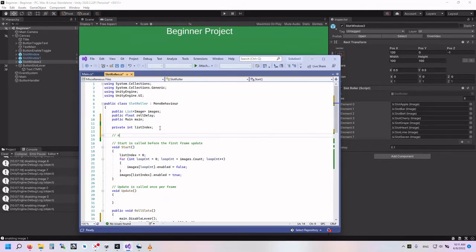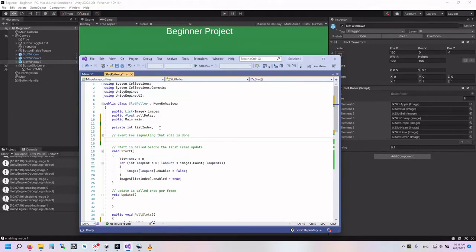Okay. And the way to set up an event, especially if we're going to put the code elsewhere, which is what we're going to do, we're going to create an event handler class in a little bit. Actually, let me finish writing this so that my mind isn't in 2 places at once. Event for signaling that roll is done. Okay, so we're going to create a delegate, because we don't actually have the function.